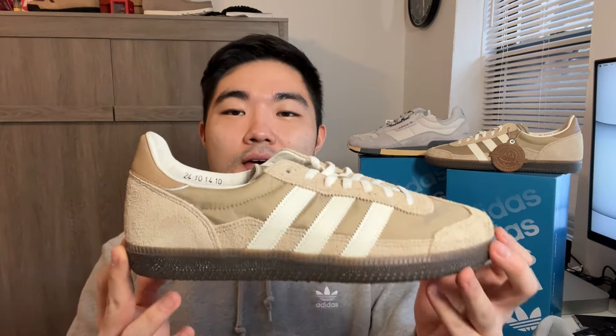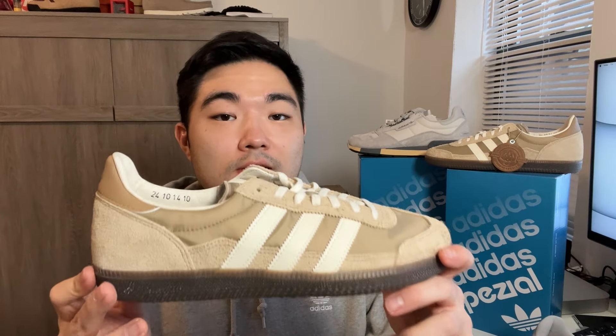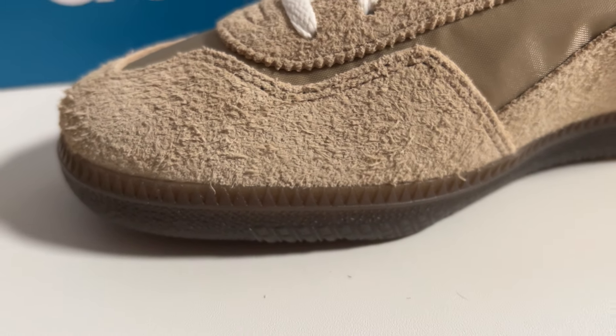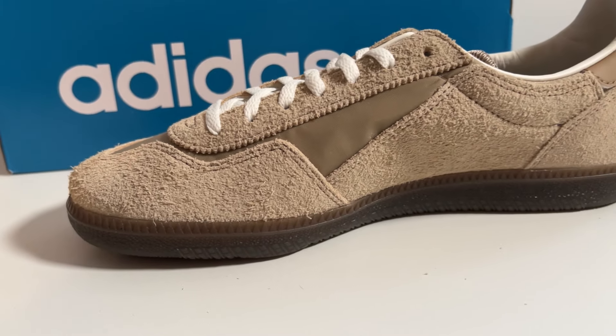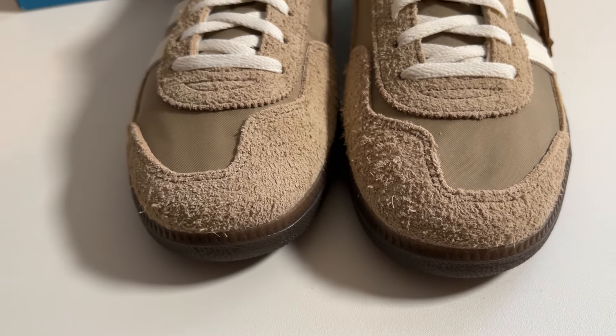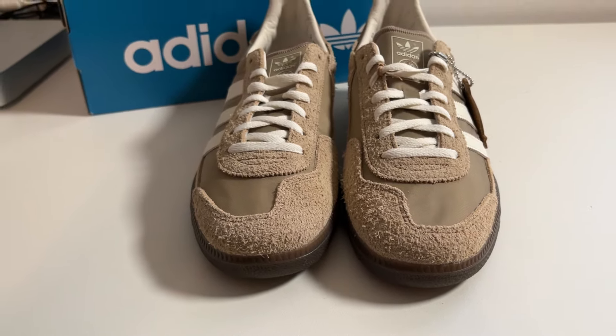That is my review of the Wensley Spezial. Congratulations to the team for 10 years of consistently bringing out really interesting and different designs. On the Wensley specifically, what I really love is that hairy suede, which is really nicely complemented with this mesh material underneath that has a sort of sheen to it. On the medial side, I really love the look of the lack of three stripes. The extra suede also looks really cool, and I do really like that mud guard that runs underneath the three stripes around the whole entire shoe. A really solid pickup with really great quality. If you're looking for something a little bit different from a Samba but with a similar shape silhouette, the Wensley might be right up your alley.